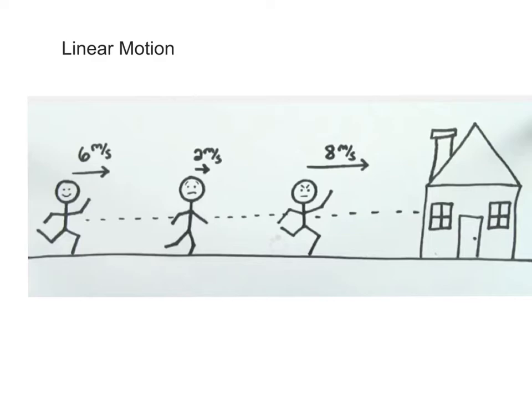What I see is a person running towards their house. Maybe they suddenly realize that there's something I want to watch on TV, something really good, and it's coming on in two minutes. I've got to get to the house. So they start running at six meters per second.